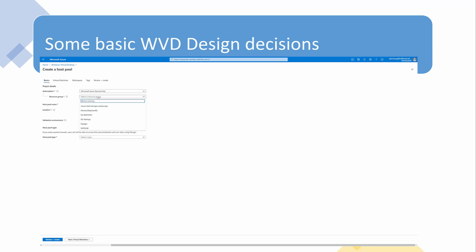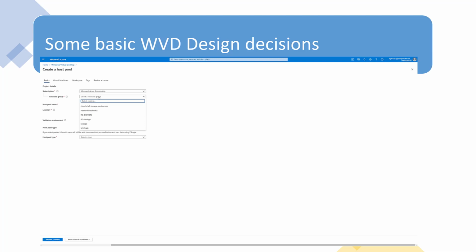Second point, resource group. As I touched on lightly in the previous video, resource groups are kind of groupings. You can define them by, again, technology area or by department or however you want to manage your environment. Some people do it via costing, some people do it via host pools, for example. It all depends how big your environment is going to be. If you've got a large enterprise environment, then you probably need to put a lot more thought into how you're going to spread that out.